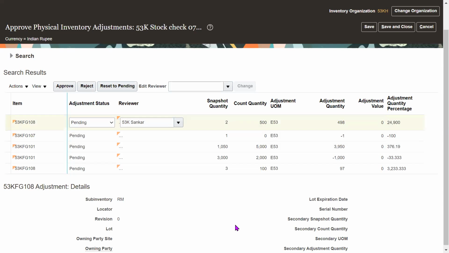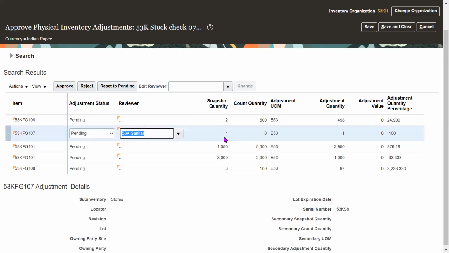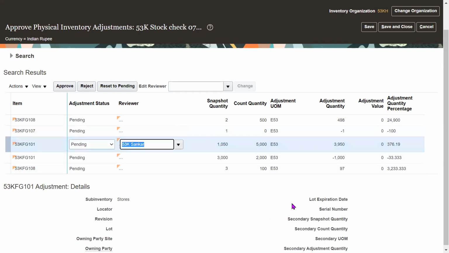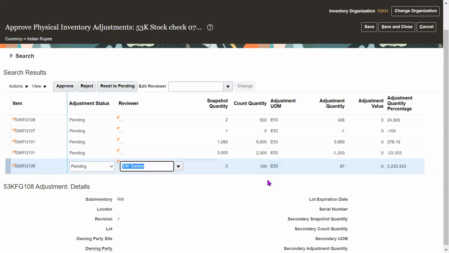For 107, the system quantity is 1, but the warehouse quantity is 0. For this one, 1050 is the system quantity and 5000 is the warehouse quantity. And for this one, 3 is the system quantity and 1000 is the warehouse quantity. How much is the difference? 97 quantity is the difference, and this is the percentage.